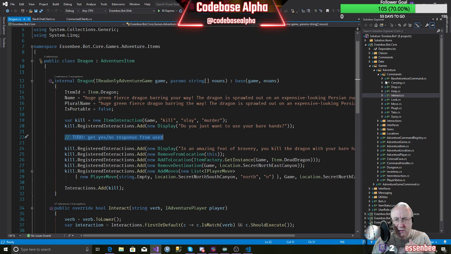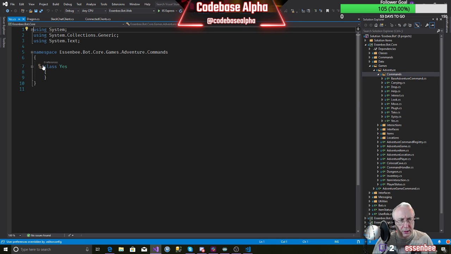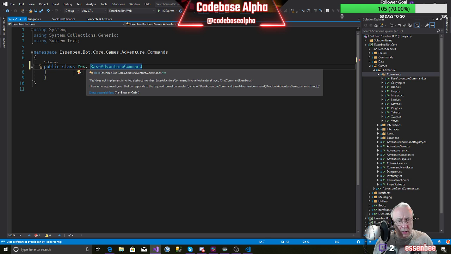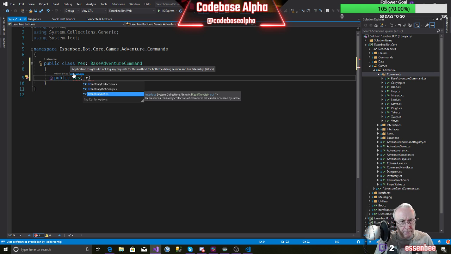Okay, so let's create a new class in here. Let's add a class, we'll call this Yes. This class has got to be public, and it's going to inherit, or extend, the base AdventureCommand, which is this one here. And we need a constructor for that. So that's going to be a public Yes, and this has got to take in a read-only AdventureGame.